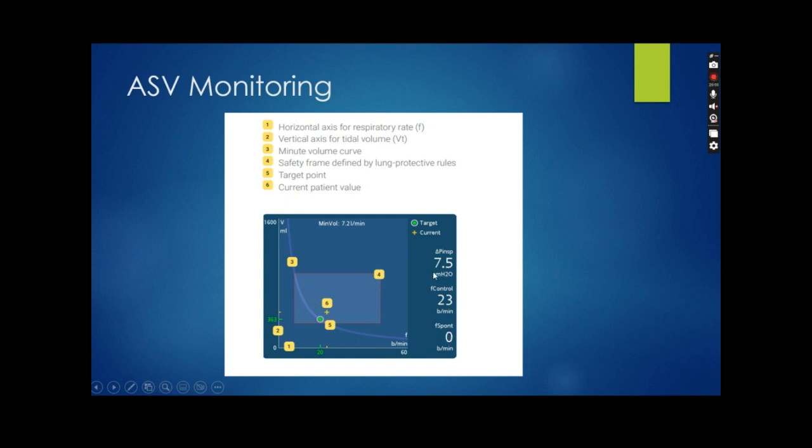Some more information that you're given on the screen is the inspiratory pressure, and it will tell you what that inspiratory pressure is breath by breath, as well as controlled breaths compared to the spontaneous breaths. So this gives you all of the information that you need as far as managing your patient on ASV. This is very handy to have when you have a patient that is in ASV mode.